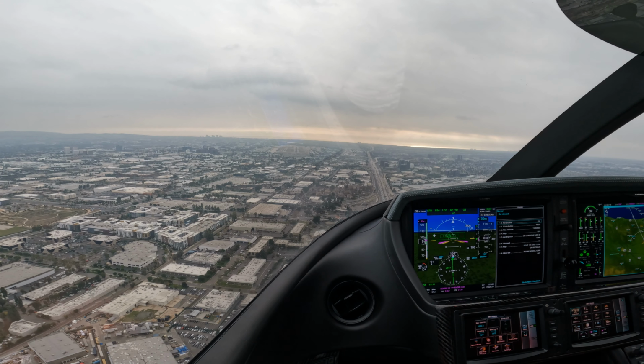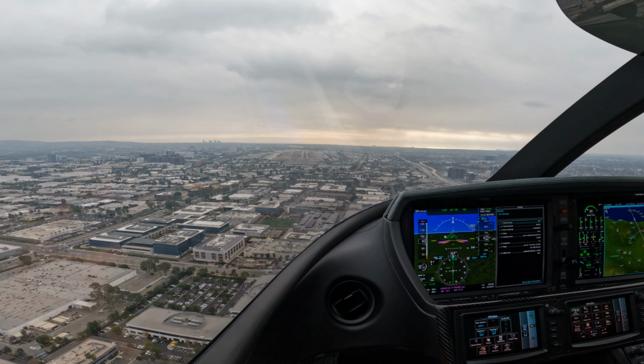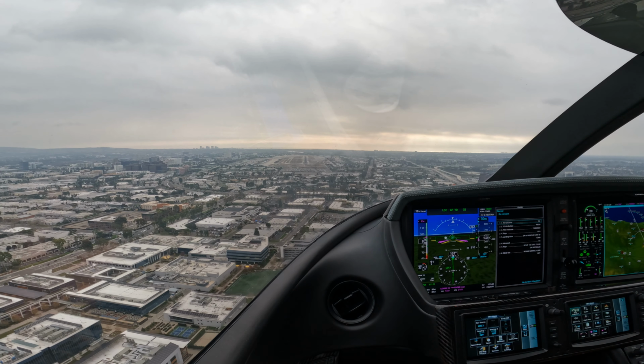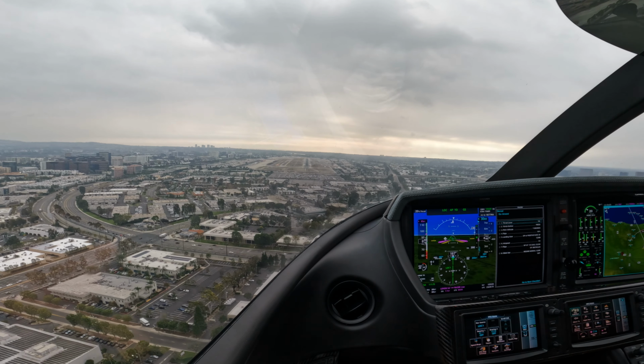Okay, I'm going to go ahead and do auto throttle disconnect, start slowing it back a bit here. 600 for 255, about 350 above minimums. 500. Low under ref, 500 above, cap's no longer available. 4 Foxtrot Tango, number 2 following Vision Jet on mile final, showing a 50 knot overtake, report traffic in sight. Will report it. 4 Tango. Okay, we are on ref, about 150 above minimums.